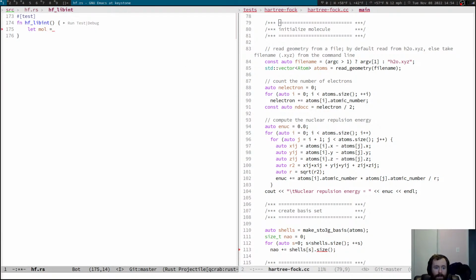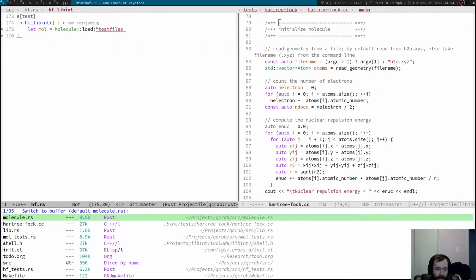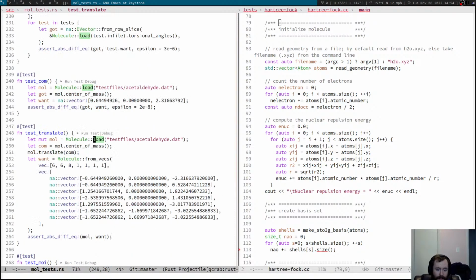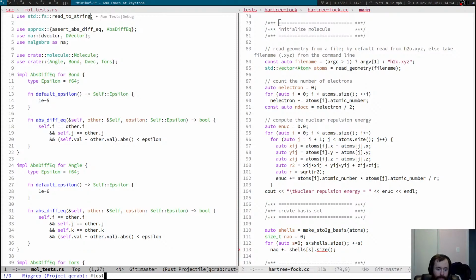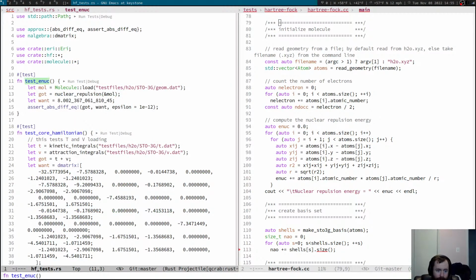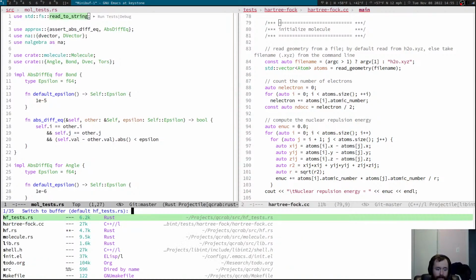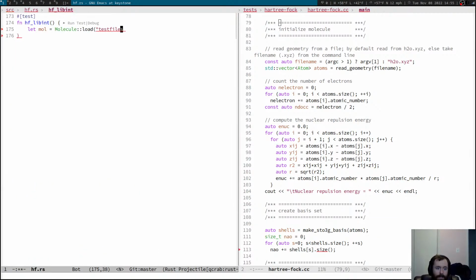Let mole equal molecule load. So we'll do the same thing we did in that mole test, I think. My goodness. Okay, here we go. So that's the one we're going to use.